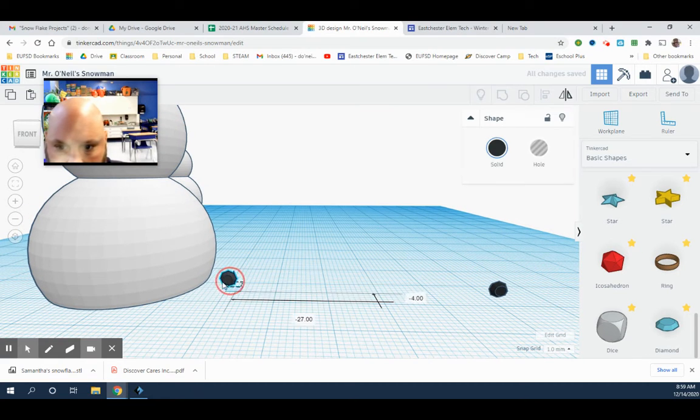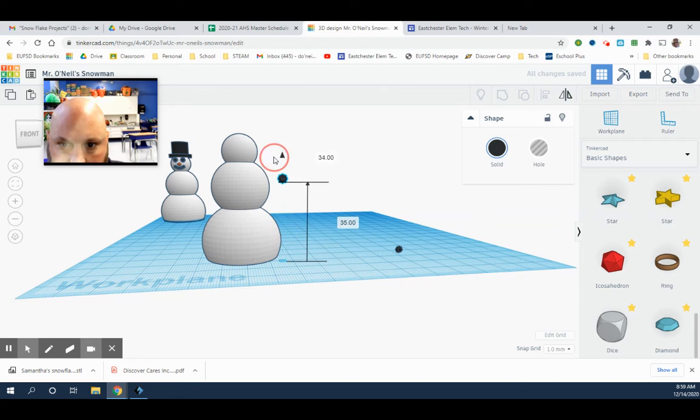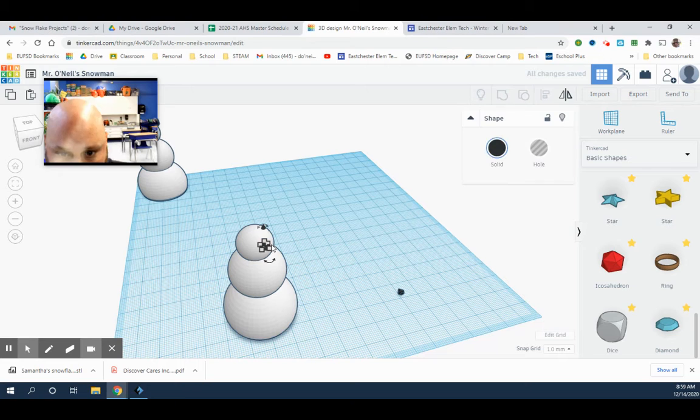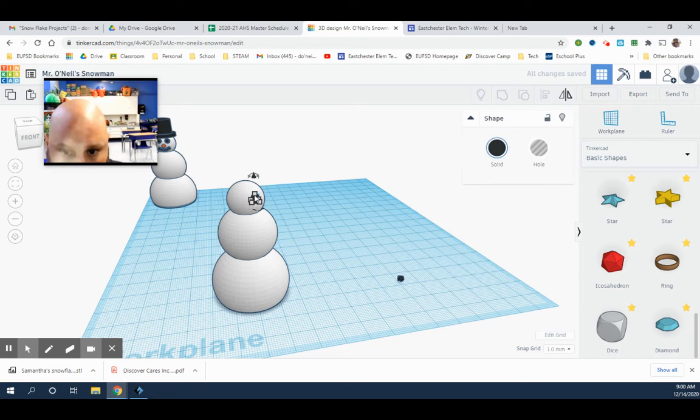For my eye, I'm going to come over here to the body and I'm going to raise it up roughly, I don't know, 48 or 49. Now, once I have it up in the air, I'm going to switch to the 4 arrow keys on my keyboard, and right now that's what I'm pressing. Okay, I'm not doing anything with my mouse at the moment. Okay, come back out a little bit. Check how that looks. All right, maybe out just a little bit more.